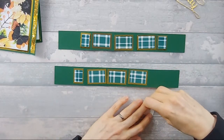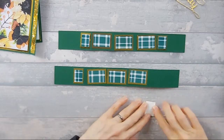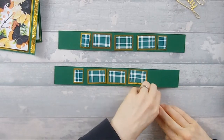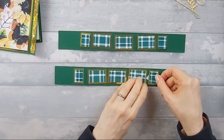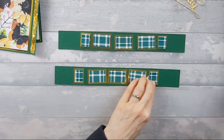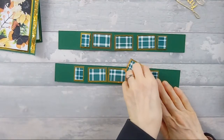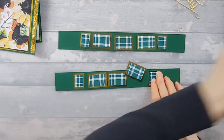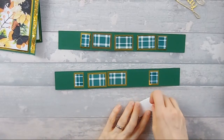Also, with these little rectangular ones, if you want to change your measurements, you can. I just didn't want to go too narrow with it, which is why you haven't got the same border top and bottom, left and right. So top and bottom is the same, but left and right is different. So if you want to change the measurements of these side panels, please go ahead and do so.